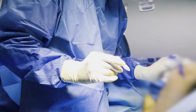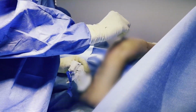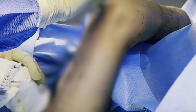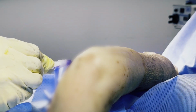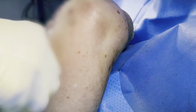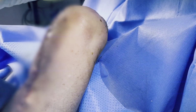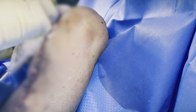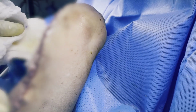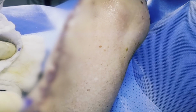This is our special glue, kind of a final touch at the end of the procedure. And then the patient can use a compression garment right on top of that. It's a little bluish color. Okay, Mary, lift your legs for me, so you can see where you're putting it on. Actually, it's the same compound as crazy glue. Yeah, it is. It's a cyanoacrylate. It's the same thing, this is just medical grade. So it seals the incision very nicely.